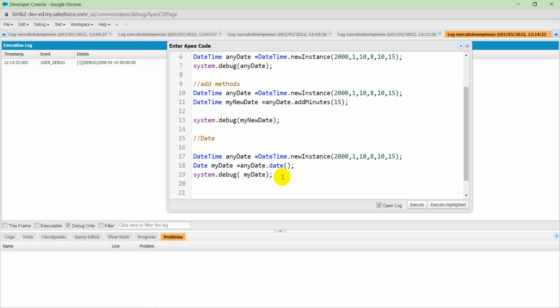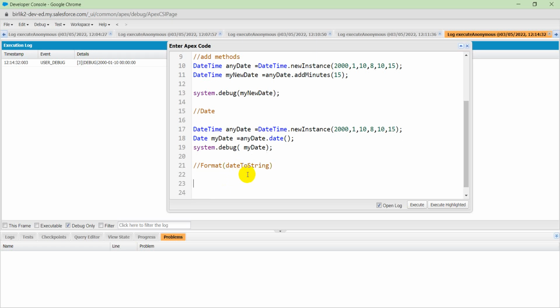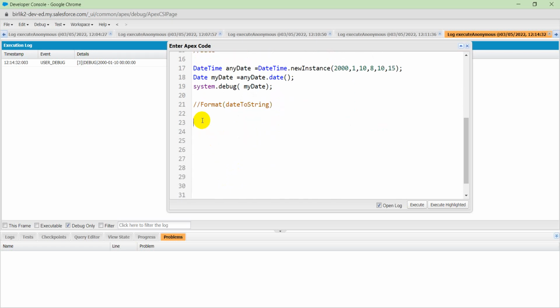There is another method, the format method, to change datetime to string. The next method, comment out format, like date to string. How to do this method is also an easy part.